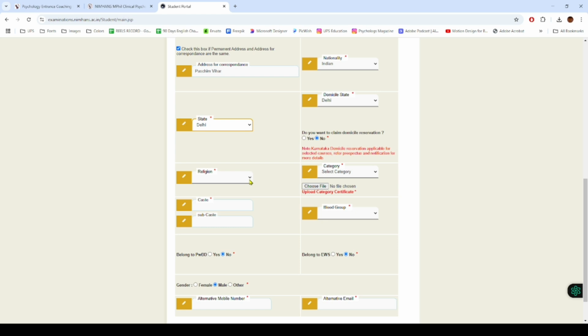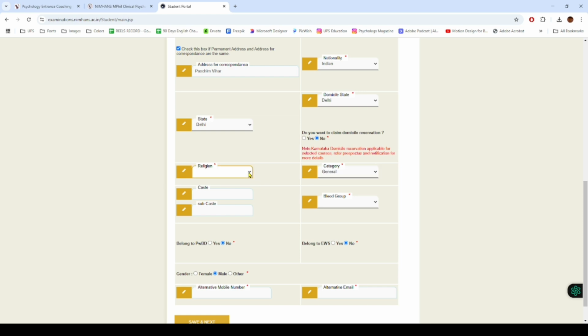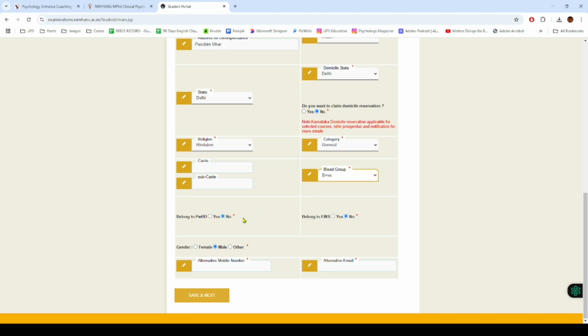Next is category. So we'll select the category here, and other details you need to fill very carefully. There are some unnecessary details such as caste, subcaste, blood group and all, but still we need to fill them out. Whichever field is mandatory you need to fill out, and you can skip those which are not mandatory. Now next is belong to PwBD category.